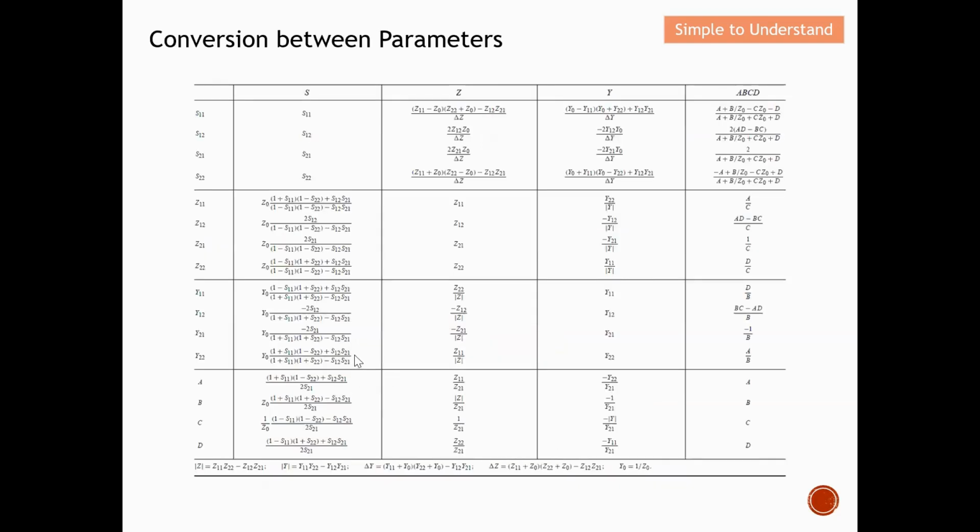This is from the POSA book. Here you can see that I will only utilize these two. For example, if I want to get S parameters from the ABCD parameters, these are all the formulas. I say this again: if I need to obtain the S parameters, in short convert ABCD parameters into S parameters, then I will use this equation here. As for here, if I need to have ABCD parameters, I convert the S parameters into ABCD parameters, then I will use this set of equations. Don't worry, later on you will see an example and you will be very clear how to do this.